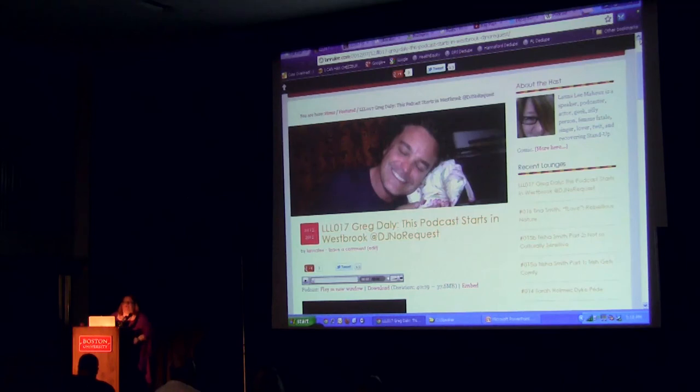And can you make that player on your page downloadable? That player right there, is that downloadable as well? Yes. There's actually a link here for downloading. Oh, okay. And can you turn that off or on? Yes. But you kind of want people to download it. You want them to take it with them and listen to it in their car or while they're working out.